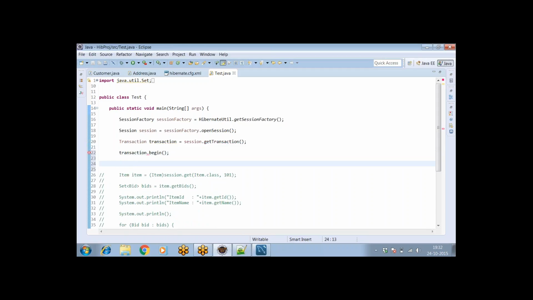Okay, now what we want to do, I would like to add the customer details. Not only the customer, but also the associated address details. Let's say customer and its associated address details.